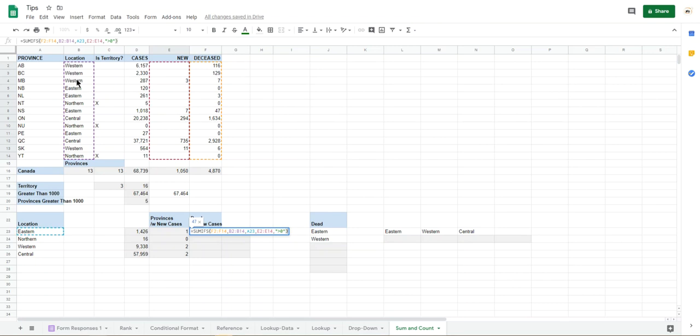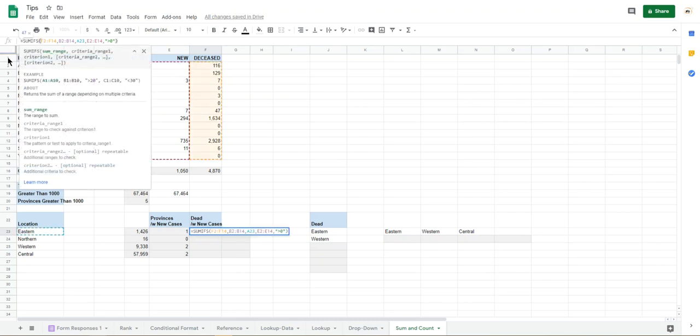The first condition is the location equals eastern. The second condition is the province has new cases. We will calculate the deceased. This is 47 in eastern because there's only one province with new cases. So similarly, we fix the range.